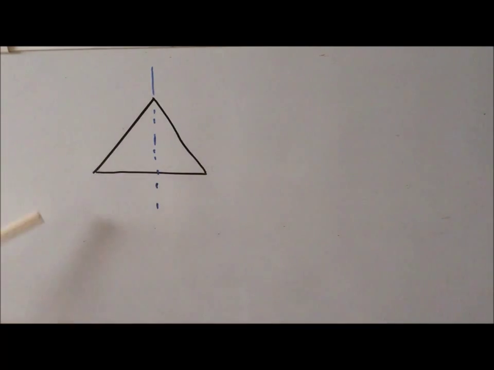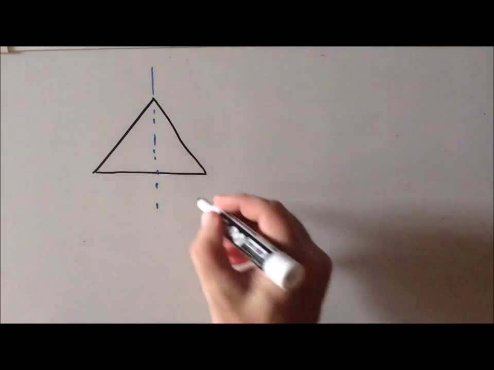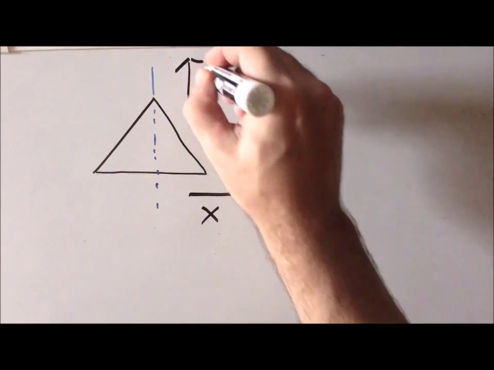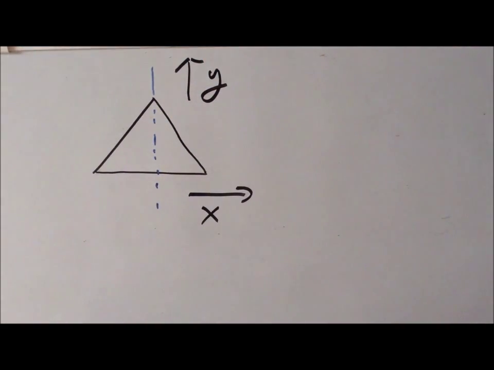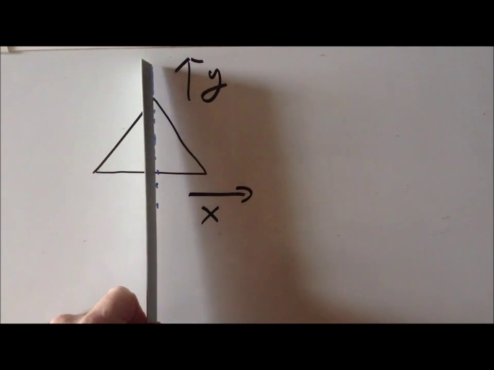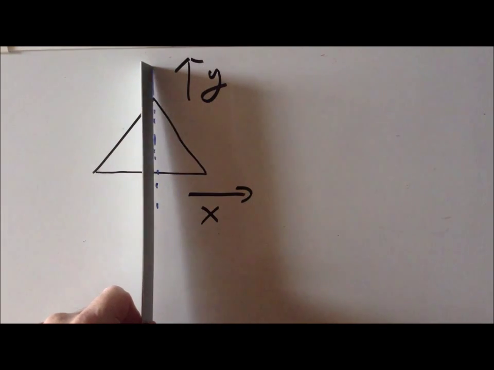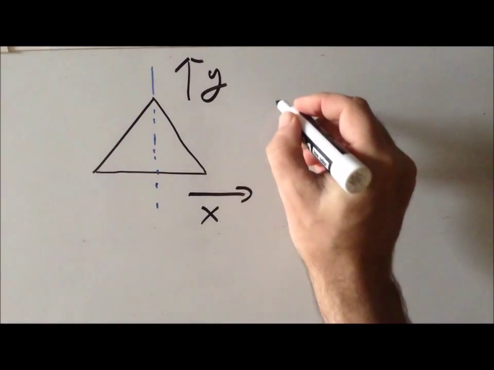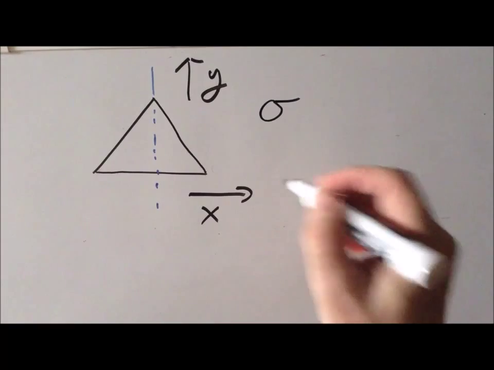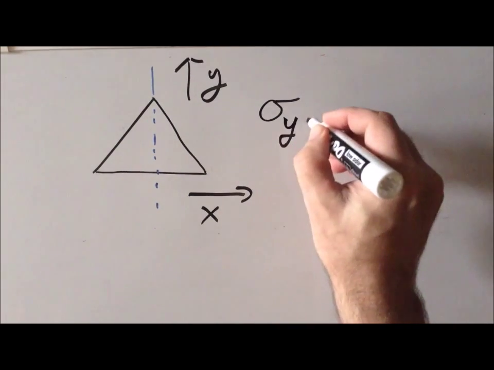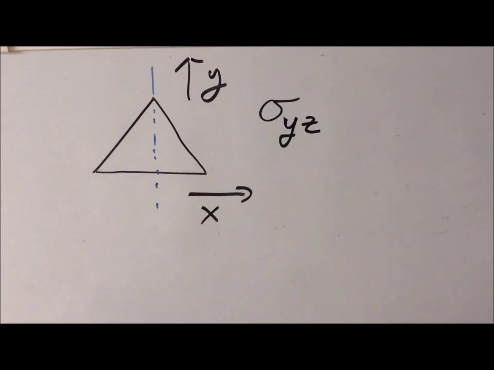So if the plane of the board is the XY plane, so we assume that this is the X direction and that this is the Y direction, then in this particular case we have a mirror plane, which I'll also denote with a ruler here, that is in the YZ plane. So we call this a YZ mirror. And the symbol that we use for a mirror is the Greek letter sigma, and then we often make subscripts to denote which particular mirror plane we're talking about. In this case, we're talking about the YZ plane, so we call it sigma YZ.